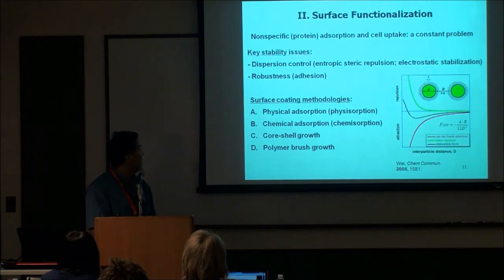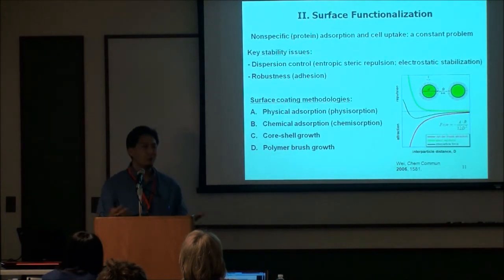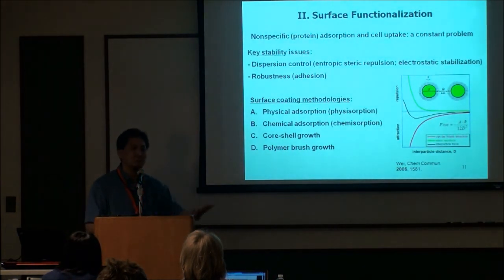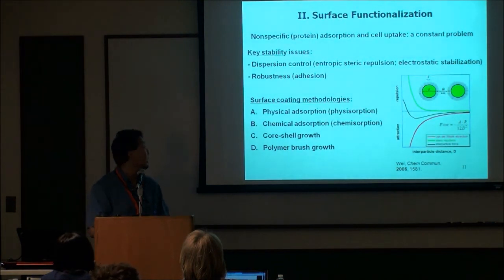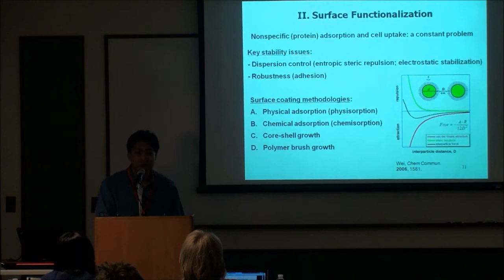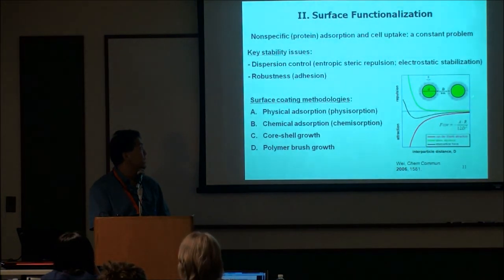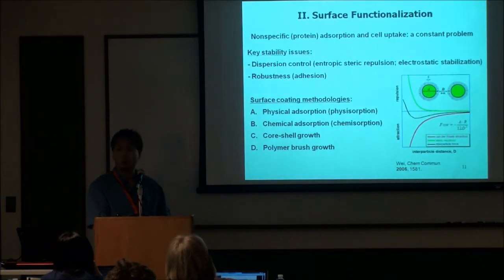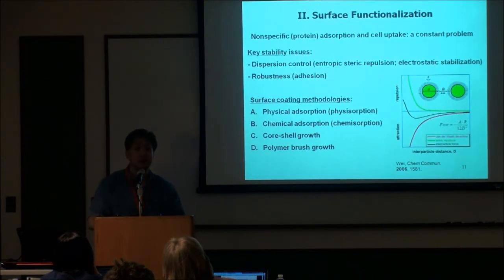Okay. This picture here is a very basic one that really emphasizes the importance of dispersion control. Before nanoparticles became a buzzword, there was this term called colloids. Colloid is a much older term, but in fact nanoparticles are a subset of colloidal materials. If you go back to the roots of the word colloid, it comes from the Latin word for glue, to stick. That's because particles are very sticky. One of the ways you keep particles from sticking to each other, from aggregating, is to put on some sort of organic shell, a fuzzy shell, that keeps them away from each other. As particles get larger, their natural tendency to attract increases. This is known as the long-range van der Waals attraction. So this red curve here represents how nanoparticles tend to behave when they get in close proximity of each other.